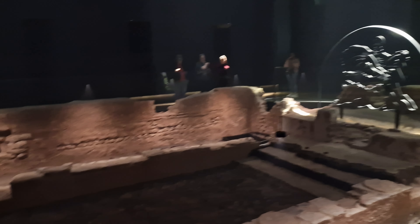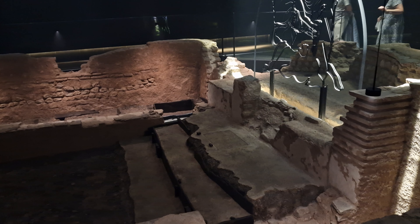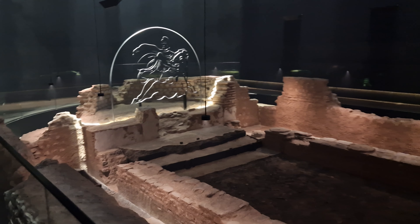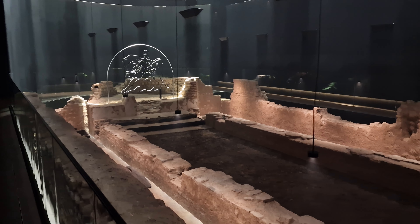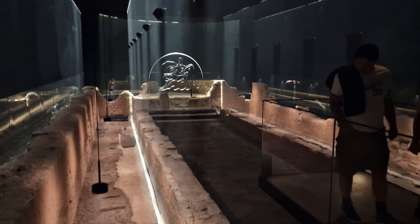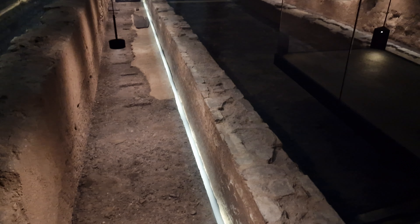This was probably the most famous 20th century Roman discovery in London — a temple to the mystery god Mithras. They believe this area was built in the mid-third century and dedicated to Mithras, or perhaps jointly to several deities popular among Roman soldiers at the time, and then probably rededicated in the early fourth century. When they discovered the temple, they found remains of the temple itself plus lots of artifacts, many of which are now in the Museum of London. You can pay a fee, come down and see this, and there's a small light show with music to really bring it to life. Just Google 'London Mithraeum' and it'll all come up.